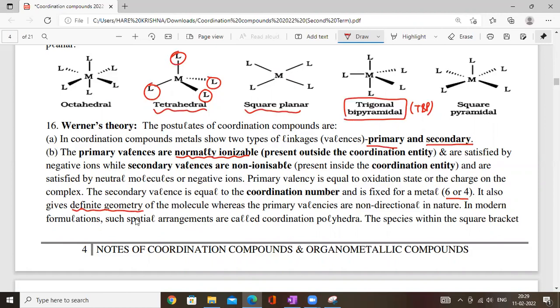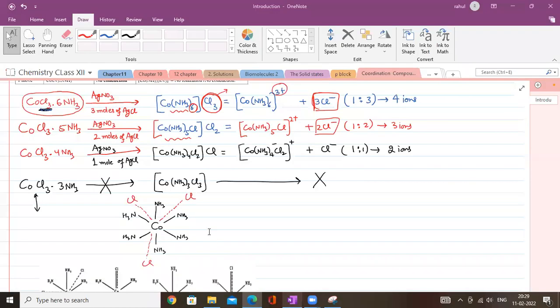It will be octahedral, and if it is 4, it means it will be tetrahedral or it can be square planar. But remember, you might have seen when I drew these chloride ions, I can do it anywhere. I can draw this chloride ion here also, and I can remove this from here, right? But ammonia, if you see, I have specifically drawn in an octahedral shape, because they are able to predict the geometry of the molecule.